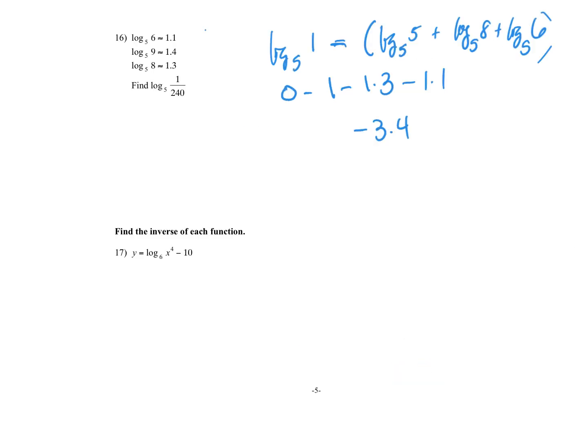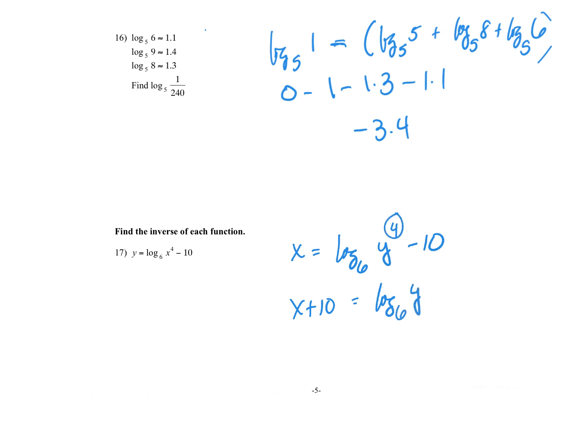I remember you guys love these. So in this one, the first thing you're going to do is switch the x with the y and the y with the x. And you're going to add the 10 to both sides. So you get x plus 10 equals log base 6 of y to the 4th.